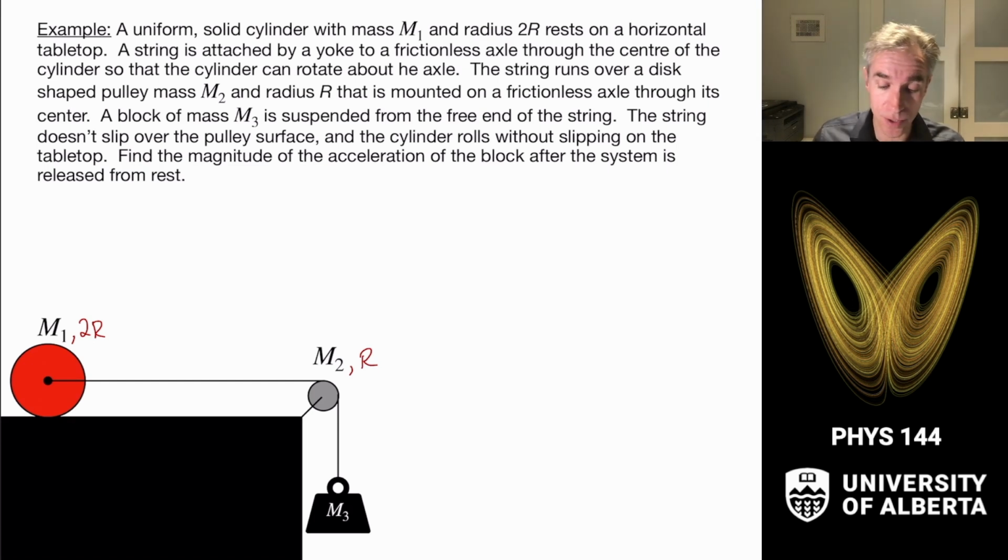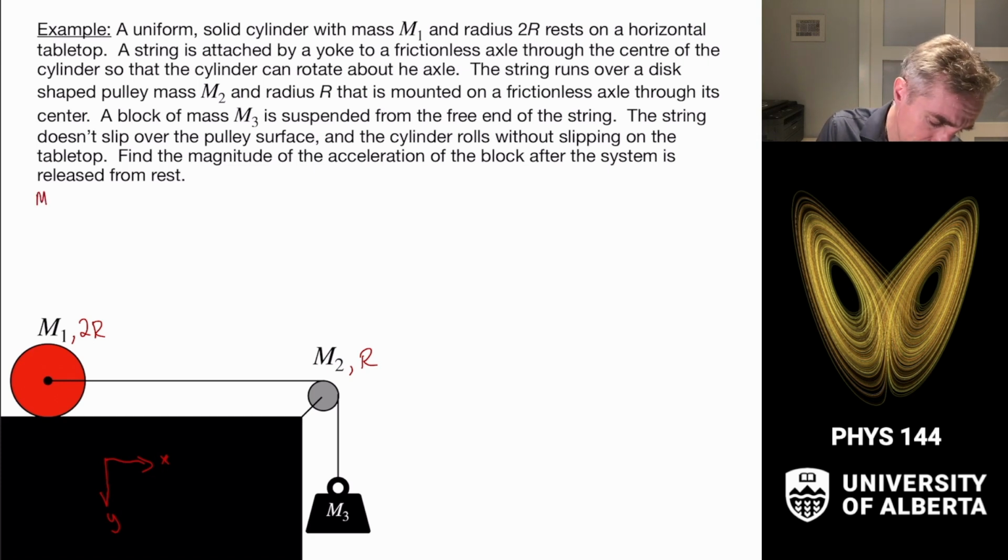So the thing we need to pay attention to primarily in this problem is the coordinate system. So I'm going to specify a possibly normal, ordinary coordinate system where x and y are going down here. And then I can write down the forces on these objects. So I'm going to write down the forces for M1 and M3 because they're the objects that are actually accelerating in terms of their center of mass. Let's start with M3. That's the most straightforward. It has a free body diagram that looks like M3 g. The tension force is pulling up.